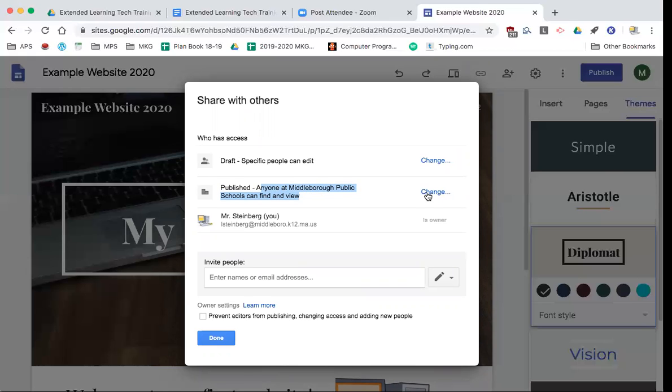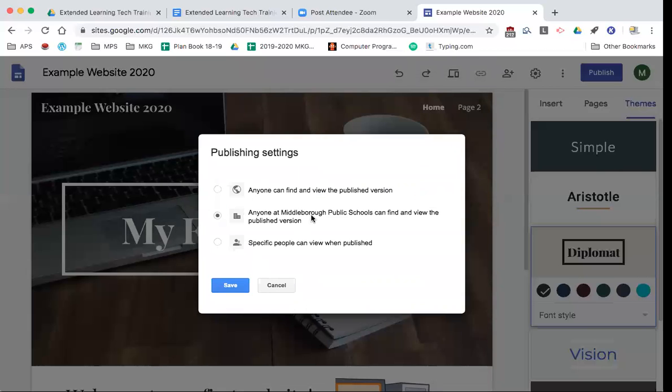If I want to make a website that is parent facing or just outside the school system facing, I can change to one of these three options. If I wanted to go more private, that'd be the bottom one, only specific people, like say I was working on something with a co-teacher or an administrator, say for a binder maybe, or if I want anybody in the world to find it and view it, that's the top one, the little world icon. I'm gonna do the world one, why not?